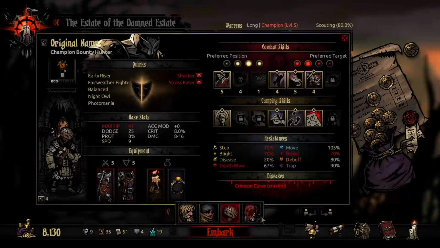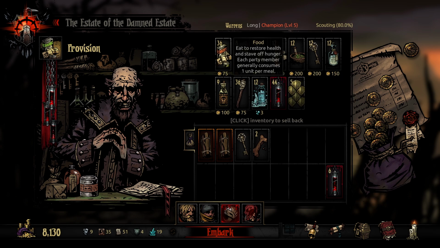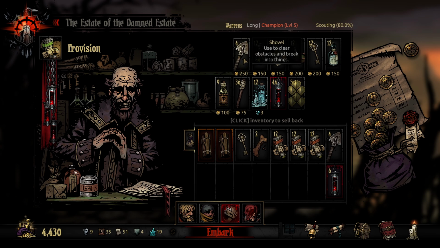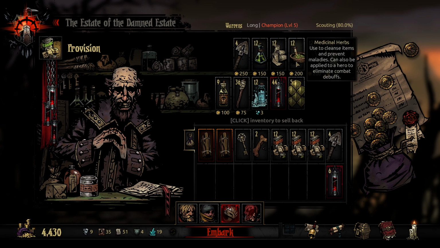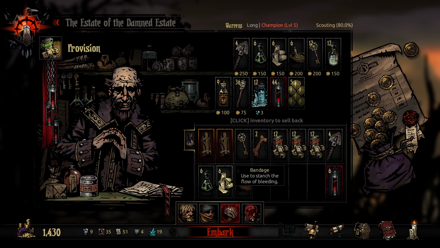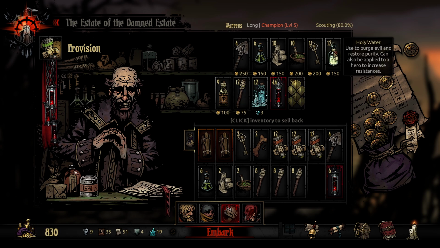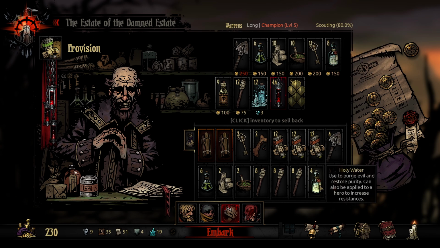It's gonna be hard. Also, you are craving blood, so let's make sure not to forget the blood this time. We do have 50 blood, admittedly, so there you go. All the food. Stack of shovels. Anti-venom, bandage, medicinal herbs. Probably don't need this many bandages. Probably don't need this many medicinal herbs. Keys. Probably don't need that many keys. Holy water. Oh, I'm broke. Probably don't need that much holy water.